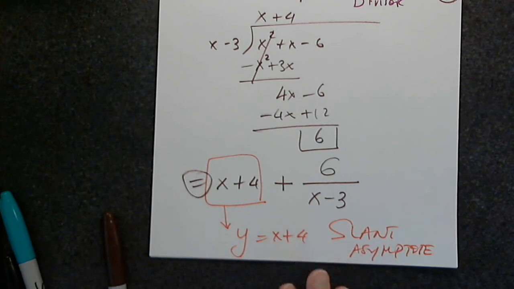So the slant asymptote behaves like a horizontal asymptote in the sense that it will always give us the end behavior of the function. If there is a horizontal asymptote of 1, what is the end behavior of the function to the left at negative infinity? 1. What is the end behavior as x approaches infinity?